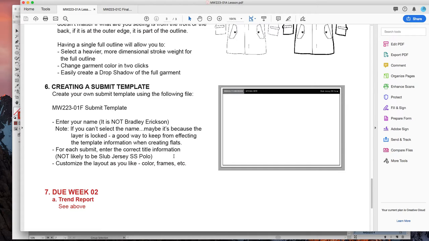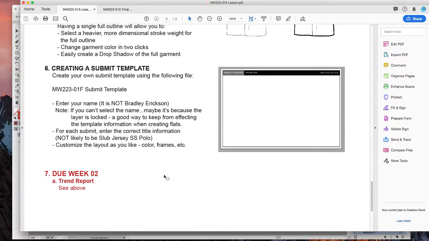If you can't click on Bradley Erickson, that's probably because the layer is locked, which is a good thing to do as you're working on flats and presentations, is to create the limited amount of layers that you need. Doing the template or background as a separate layer is a very good idea, because it's easy then to lock that layer and it won't be in your way as you're working on a separate layer to create flats or figures.